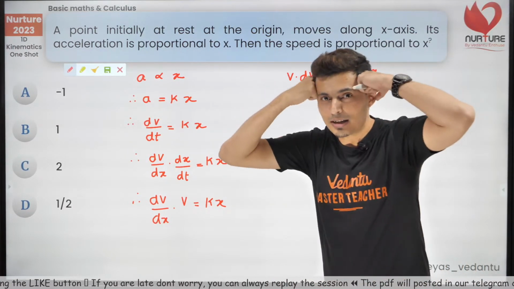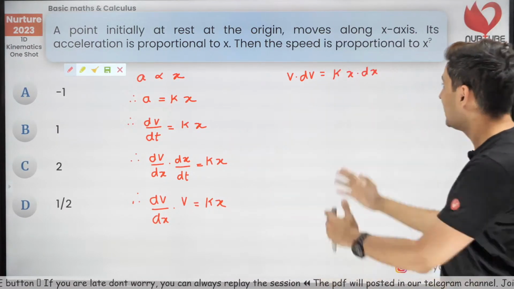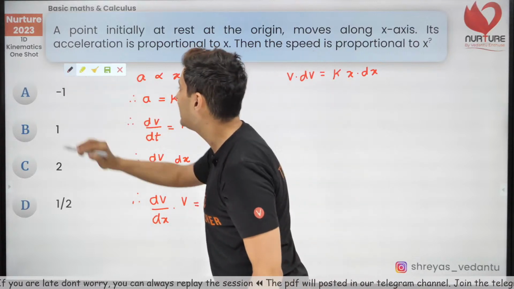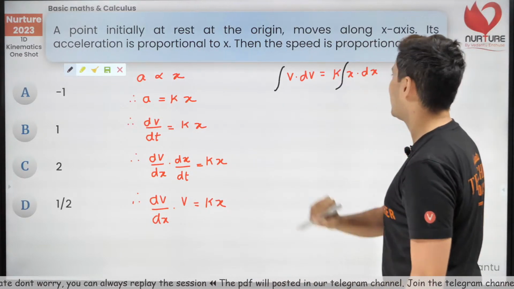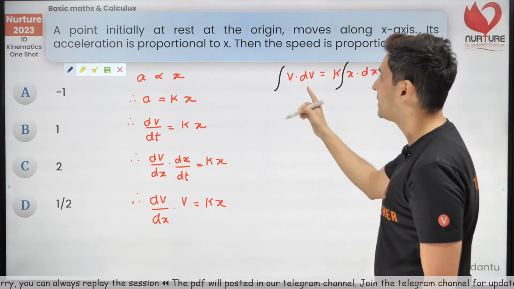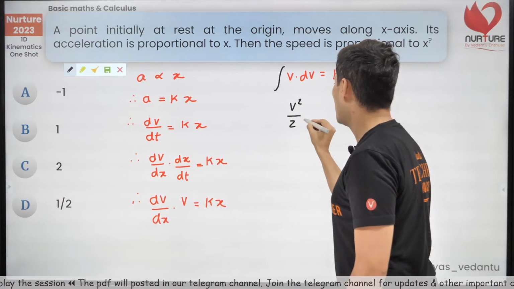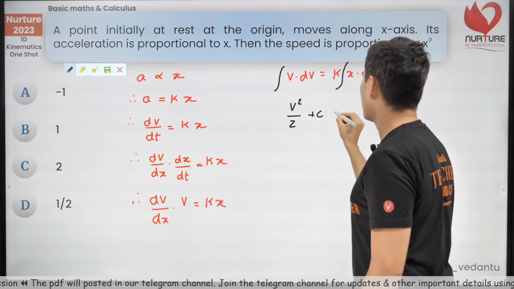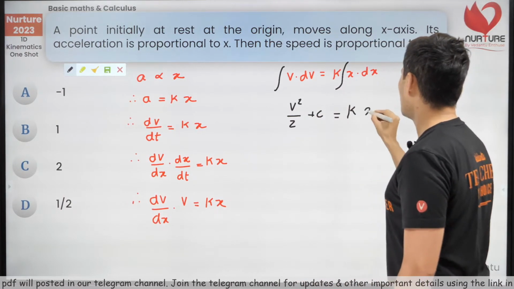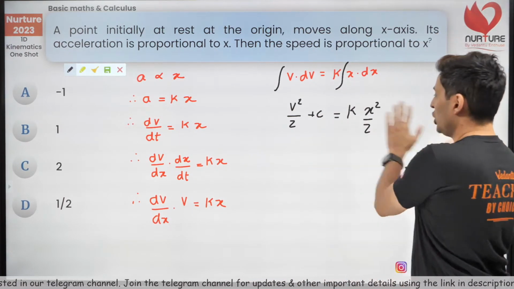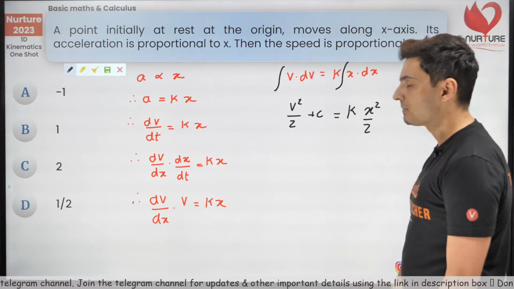So Sundar, you have to admire it. Oh my God, right? Such a Sundar form. So now let's integrate this, guys. Integration of this is nothing but v square by 2. I can put plus c over here, and this will be k into x square by 2. Don't put two constants, that would be stupidity.